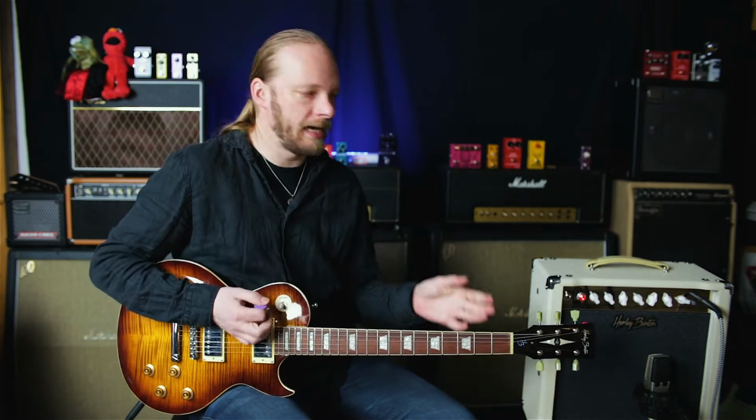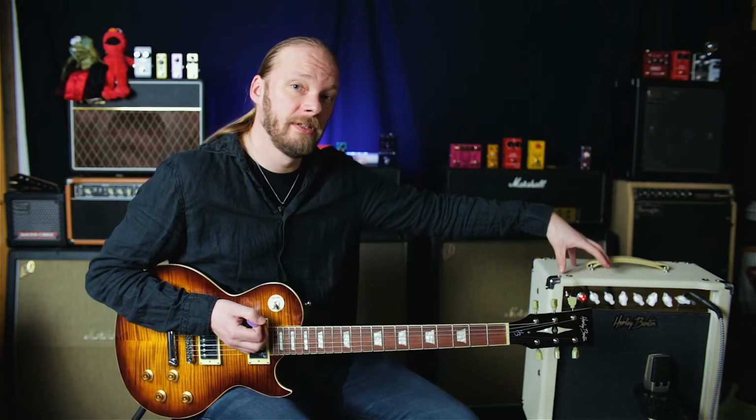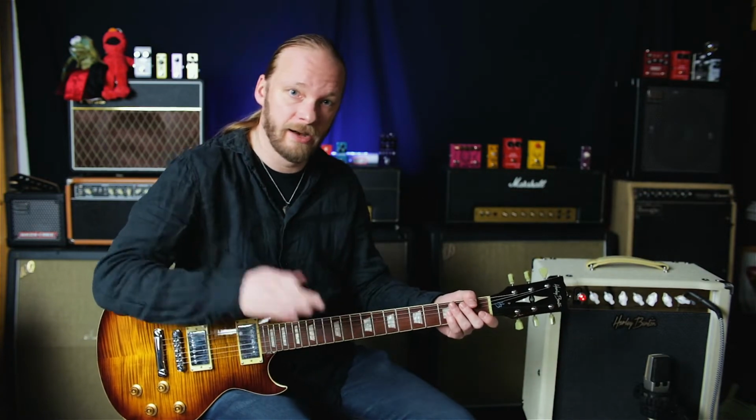Instantly you'll notice that, because this was on the edge of breakup already with the Tele, now it's a bit dirtier because the output of the humbuckers is slightly louder than on the single coils. But you can clean stuff up with the volume pot, and if you're using a really clean amp, it'll just be a bit louder.